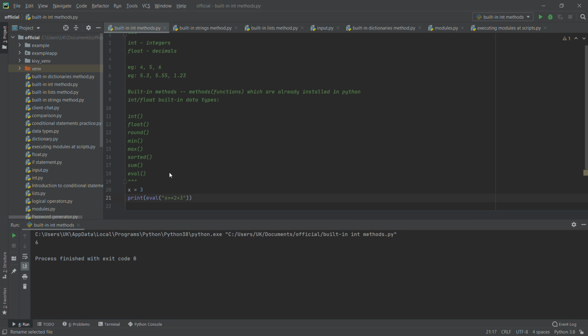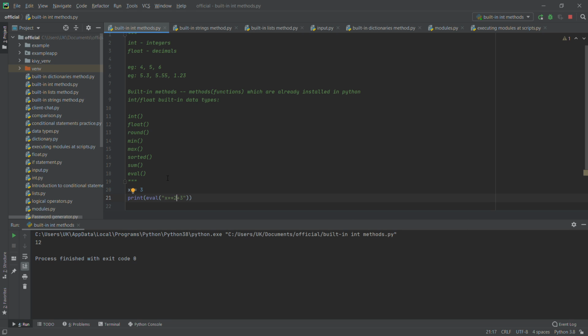So simple. Okay, so x squared plus 3, and we know 3 squared is 9, and plus 3 is 12. So it's the same thing. So you can use the eval method to evaluate those mathematical statements.